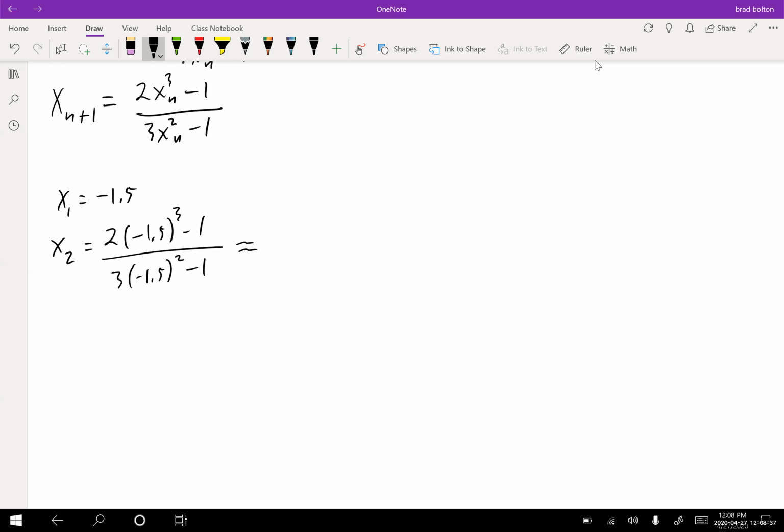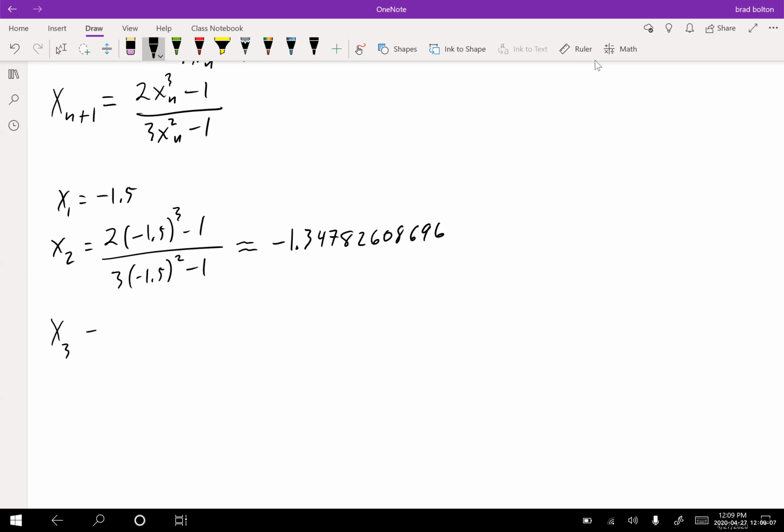Okay, so you guys might have to pause the video, plug this in your calculator. Make sure you use parentheses for numerator and denominator as 2 separate values. Okay, so I get approximately negative 1.344782608. Now this is from a computer program, so it probably has more decimals than you do. So that's okay. So now this is my new x sub 2.